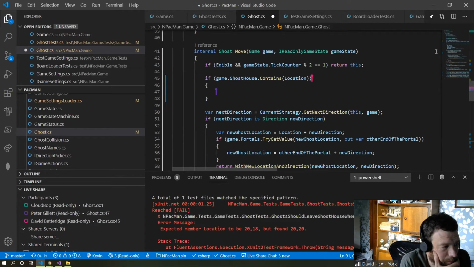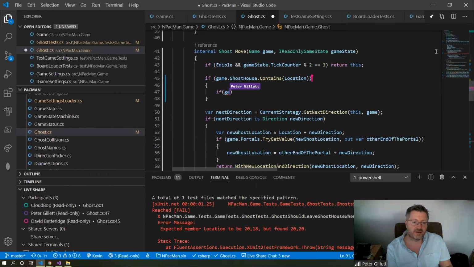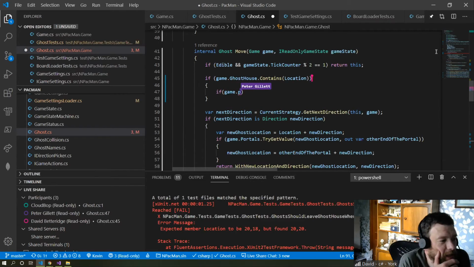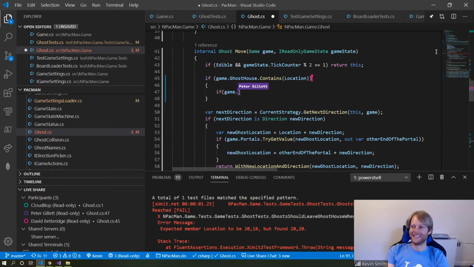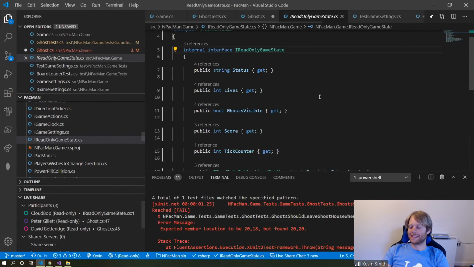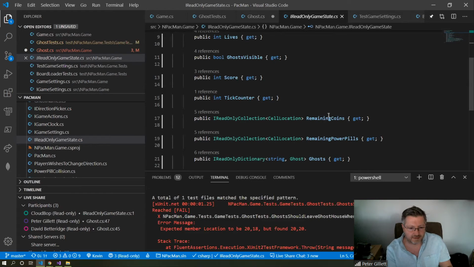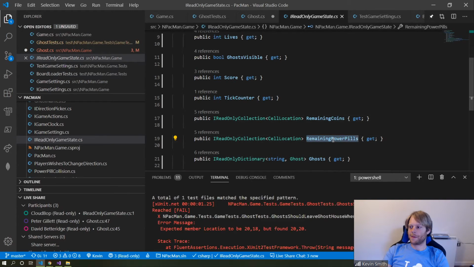So I think if we're still in the house, then we need to count how many coins have been eaten, and compare that with our number, don't we? Is it game dot? We've got remaining coins. What's on this? Count on there. Remaining coins, remaining power pills.